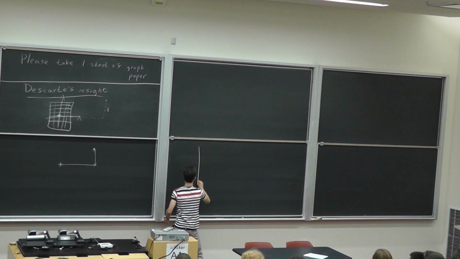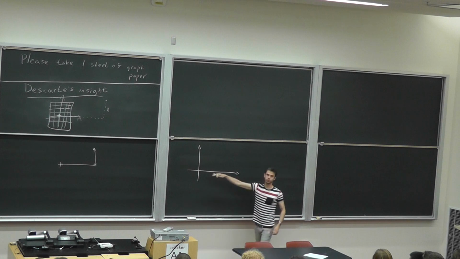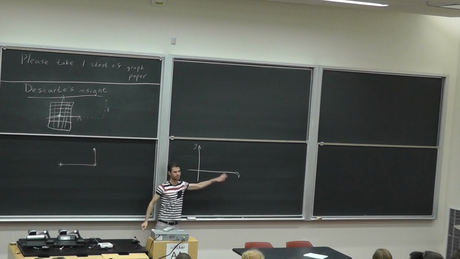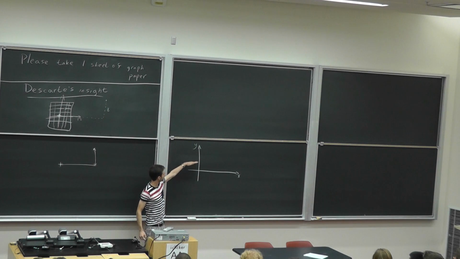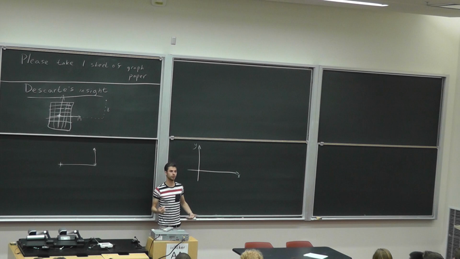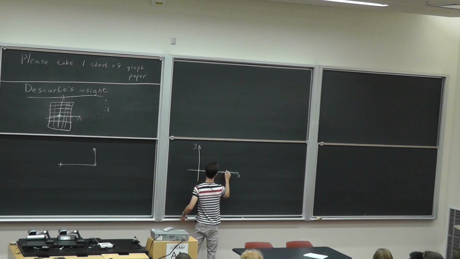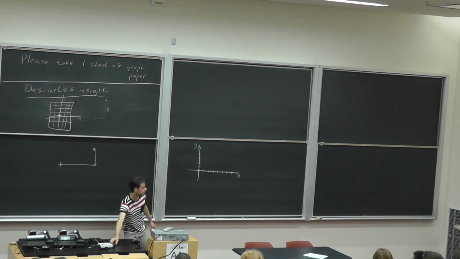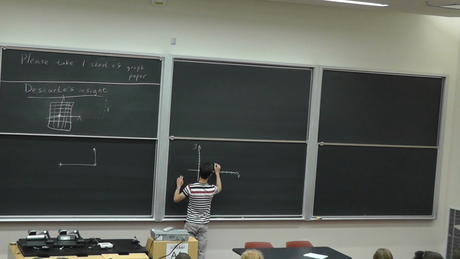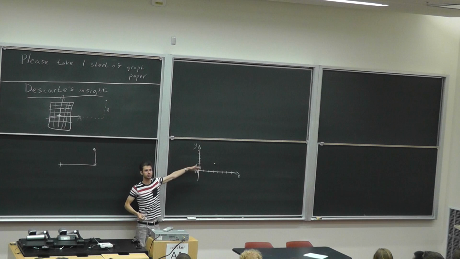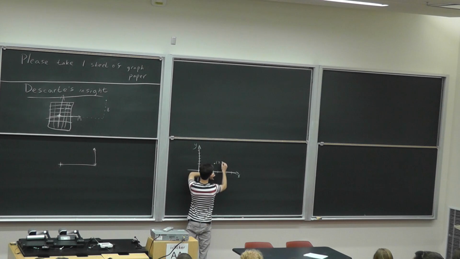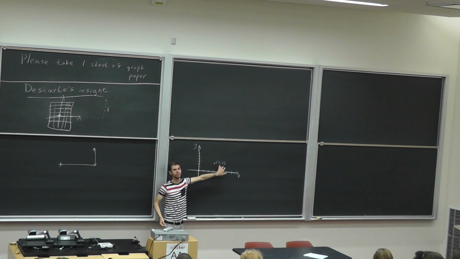And usually we have such a picture. We draw two lines for the horizontal direction and for the vertical direction. For some reason we call them the x-axis and y-axis. I'll talk about this in a second. We say this is our reference point, and if you want to find the location of a point, you draw a grid somewhat like the one you have on this graph paper. If you want to describe the location of this point, you say it's 3 steps to the right of the origin and 2 steps up, described by these two numbers, 3, then 2.